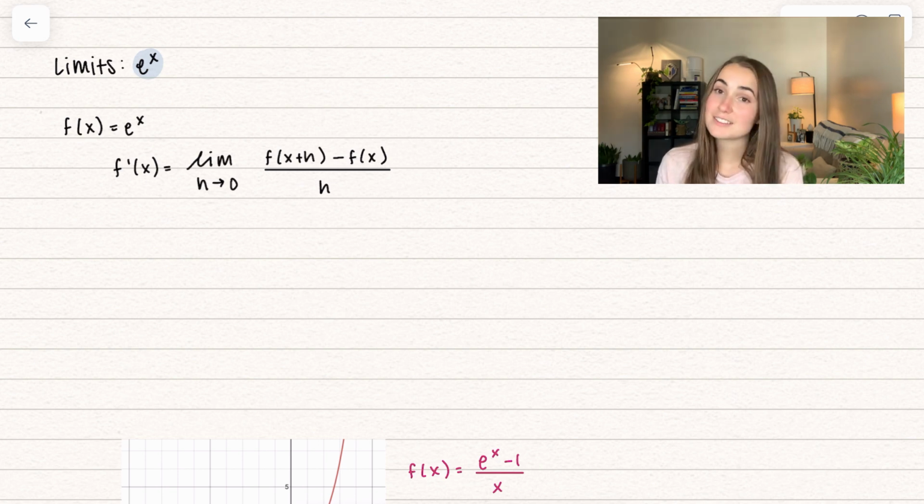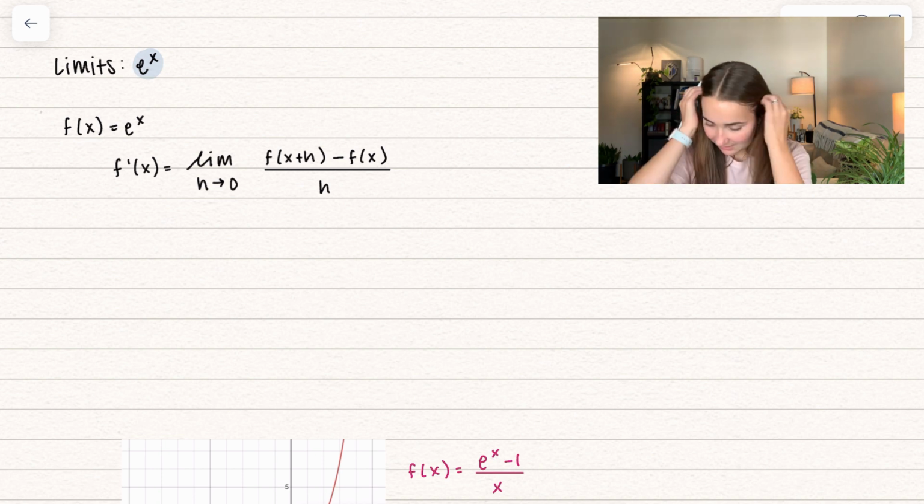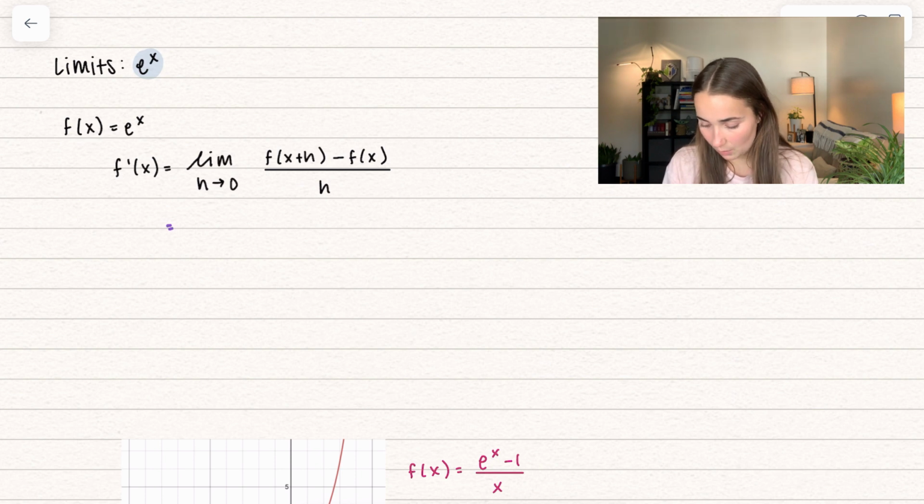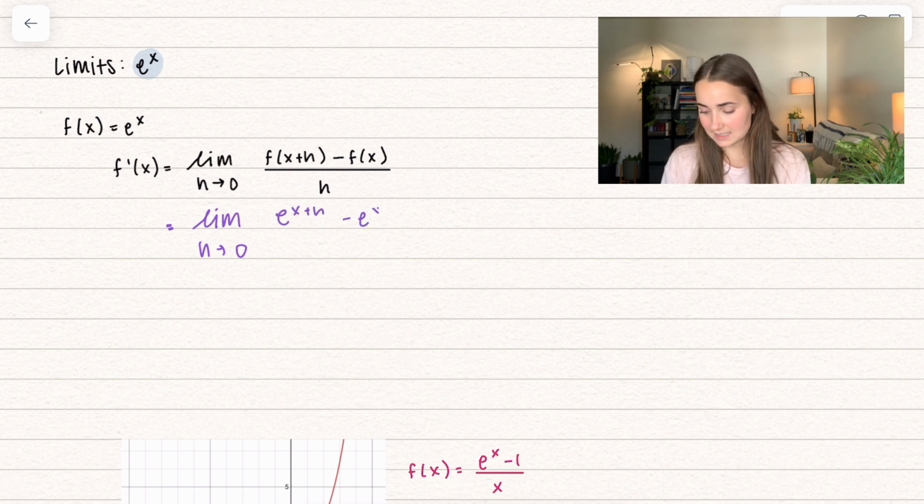Here we are going to start with a limit definition. We're going to do some work in order to get to the shortcut, so we appreciate it more. So let's go ahead and look at this. I'm going to fill in what I know here. So I'm going to plug in the limit as h approaches 0. And here I'm going to have e to the x plus h minus e to the x, all of this over h. I'm going to go ahead and rewrite this.